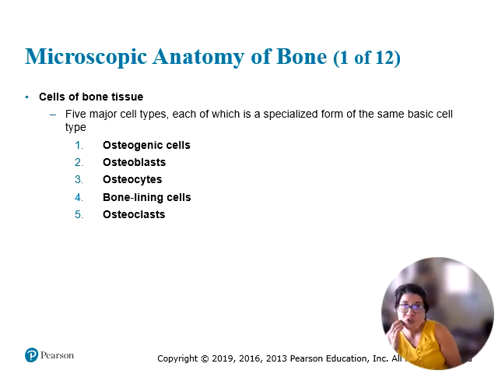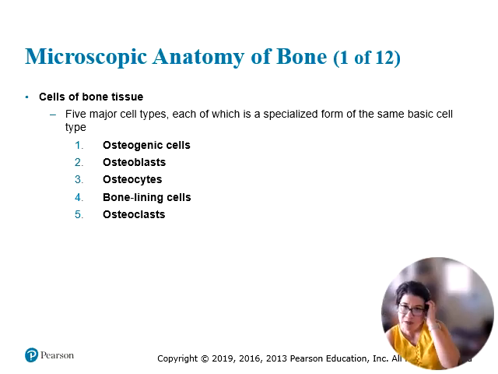Okay, these are the 5 major types of cells that you have in your bones. And some of them are kind of confusing. So you'll want to go through and make sure that you're clear on what each of them is. Osteogenic cells are like the stem cells that are going to make new bone cells. And so genic means to make. Osteoblasts are the bone building cells. So I think blast building, I know that seems kind of backwards, but osteoblasts are bone building cells.